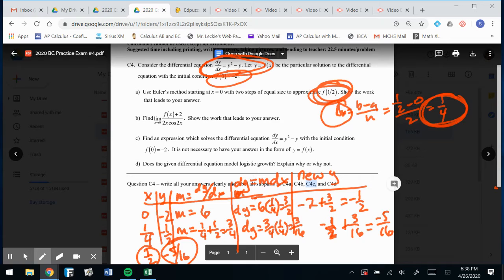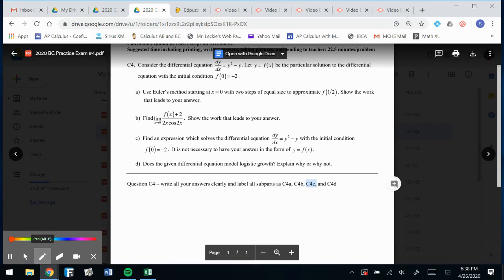It says right here that would be worth a couple of points on this year's AP exam. This teacher did a really great job of hitting every point you would need to get that 5 on the AP exam. All right, here we go.